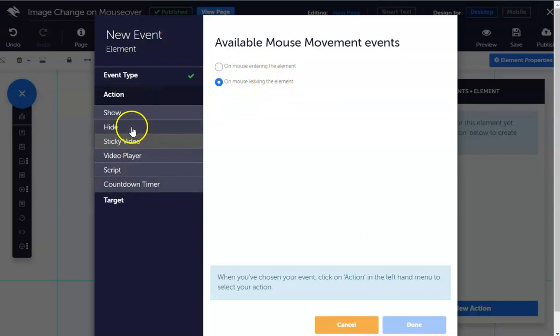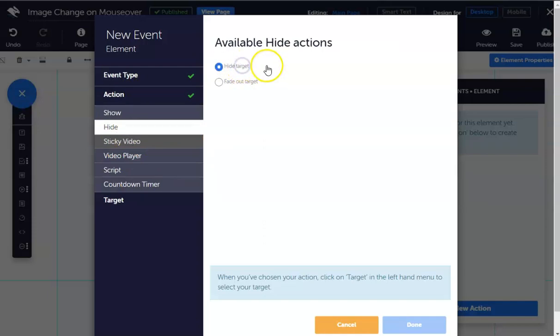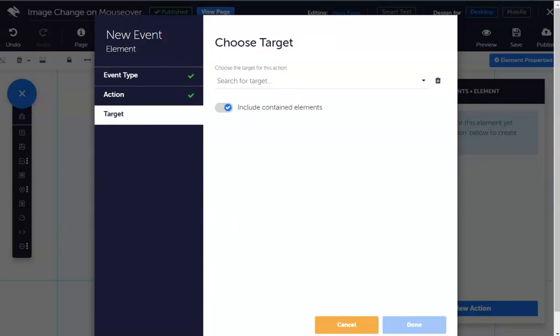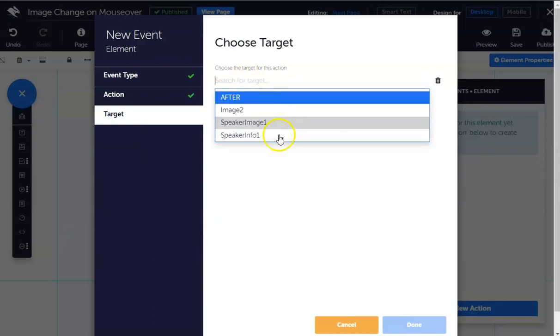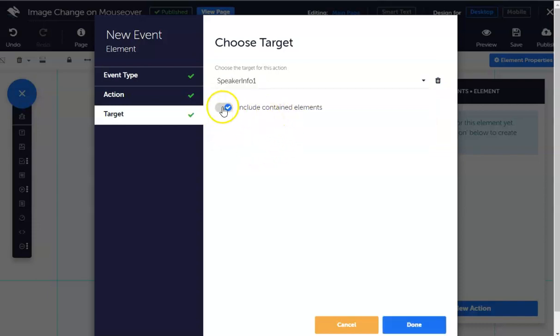On the action, choose Hide this time, then Hide Target. And on the target, choose the panel element again. Then click Done.